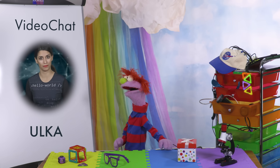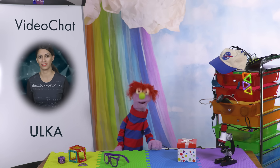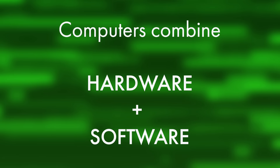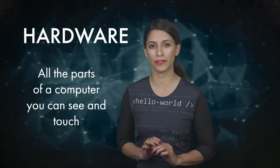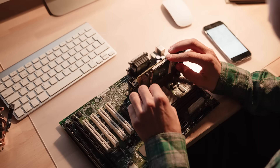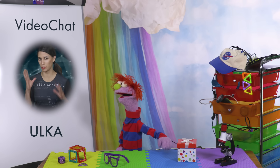They're only as smart as their software. That's the instructions that tell the computer what to do. Which part is the software? Can you point to it? No, I can't point to the software. All the parts you see — that's the hardware. Hardware and software? Ha, that's a good joke! Actually, I'm being completely serious. Computers work by combining hardware and software. Hardware is anything physical — anything you can see and touch, like the monitor, the keyboard, and all the parts inside the computer. All those wires and circuits — that's where the real work gets done. On this circuit board, you'll find a computer's CPU, the central processing unit. That's like the computer's brain.